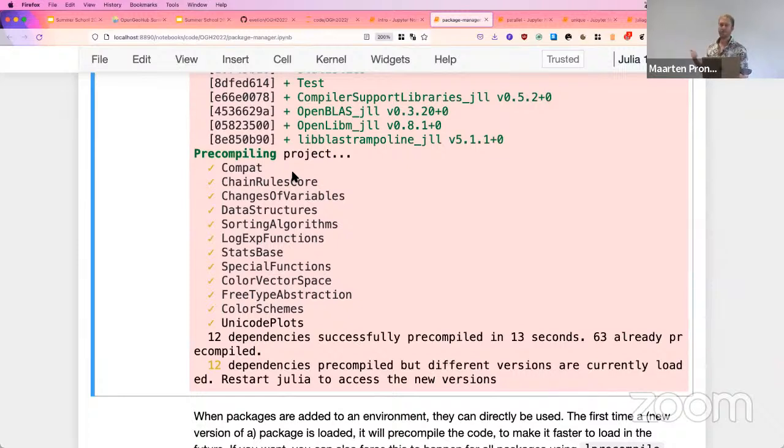Julia tries to precompile all the packages you downloaded first. It can do that for most of the methods that the packages define themselves, for their own types, for base types, let's say. It cannot precompile your custom things that you're going to put in the package. So there will still be some slowdowns in the beginning, and you see that especially with plots. Plotting in the beginning is quite slow, and after that it's fast.